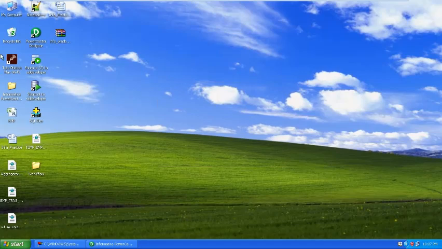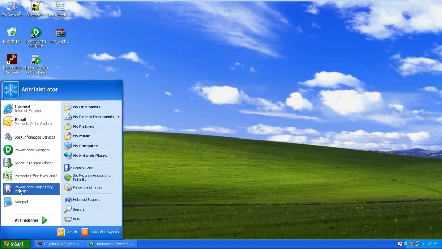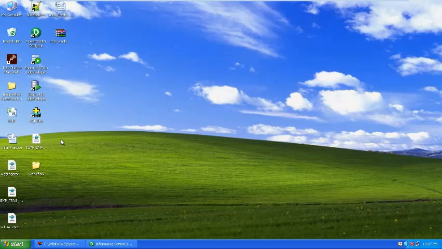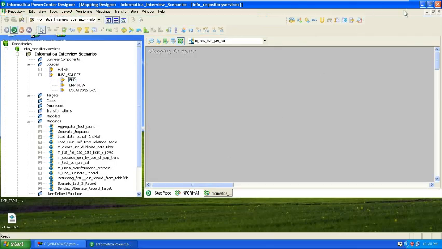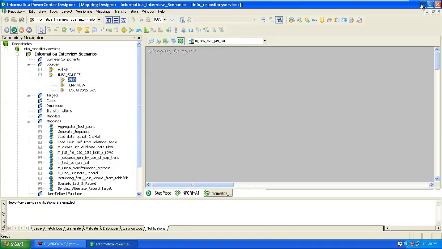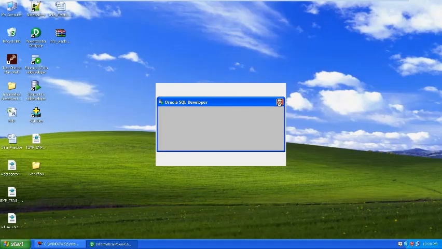Here I will show you the employee table, it is not open. I want to show you the table. It's starting, it will take some time.